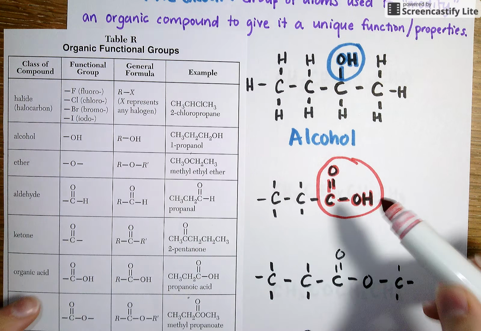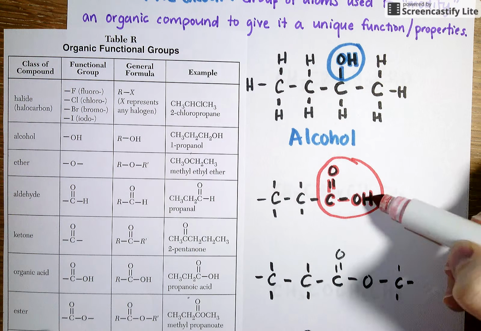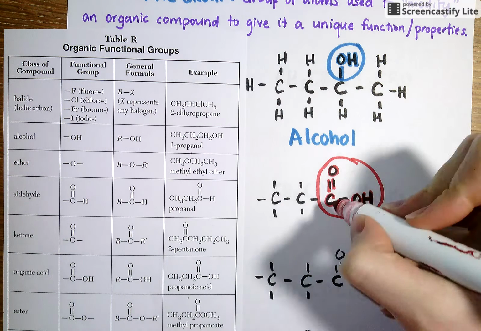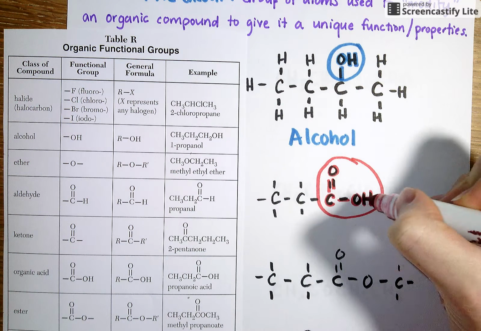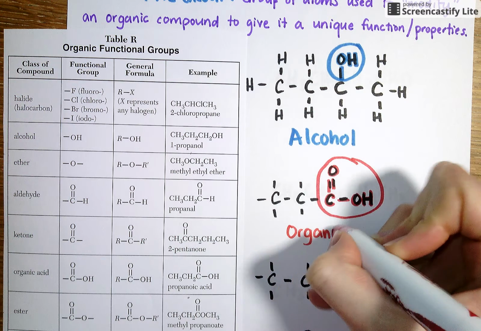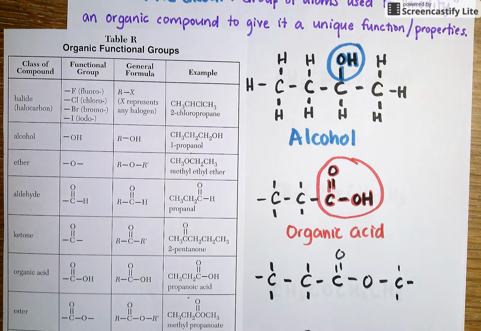Notice that this matches better with organic acid than it does for ester because we've got this H on the end that shows up here but does not show up here. So because of this COOH, we'll classify this molecule as an organic acid because it has the organic acid's functional group.